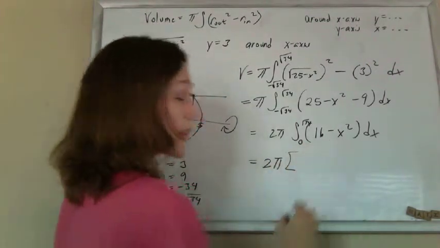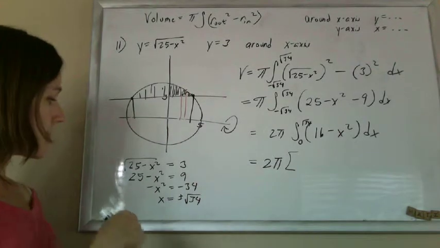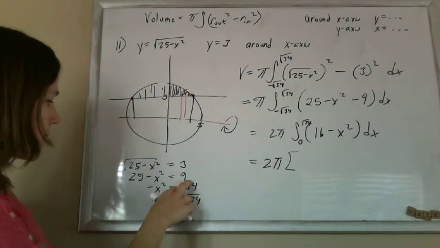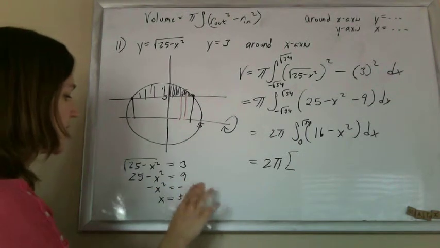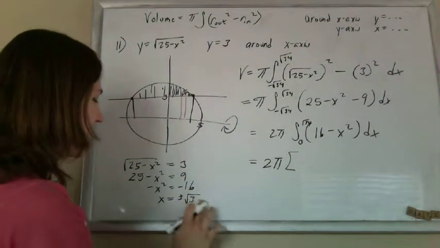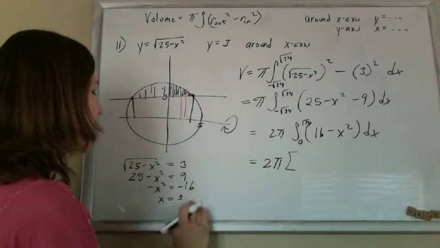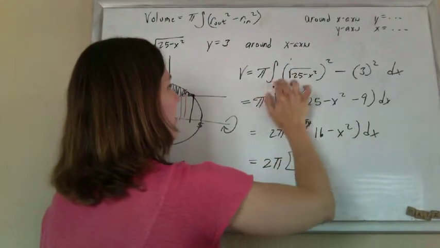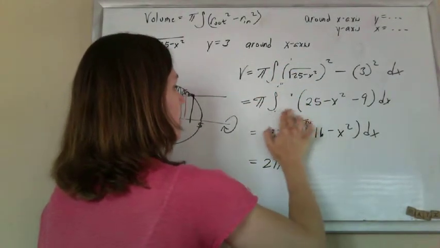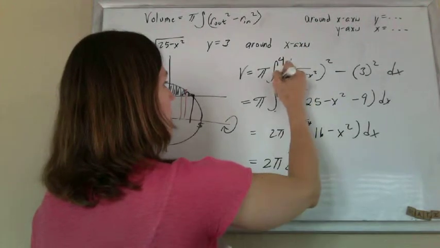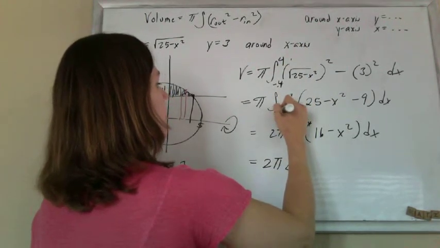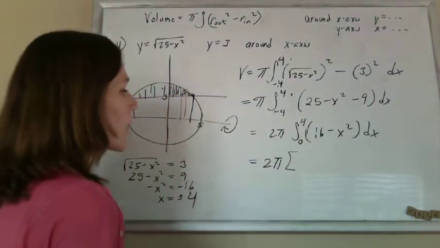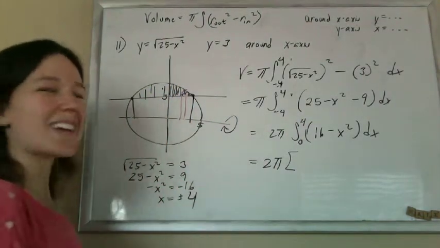When you found the intersection points, you subtracted 25 from both sides, right? Yeah. And that gives you negative... whoops, it gives you negative 16. Thank you. Alright, so that's better. It's a 4. And so I don't have to deal with the root 34s. I'm just going to deal with 4s. I can still do my trick, but it would have been even more okay. Thank you. That would have sucked. Cool. You're awake.